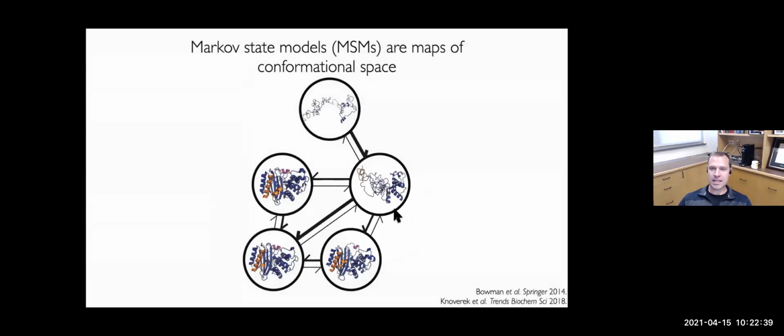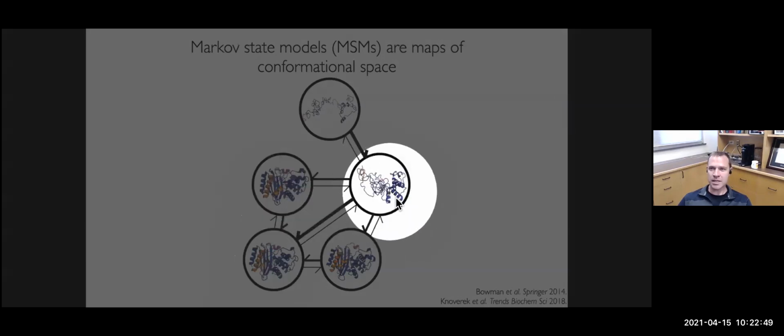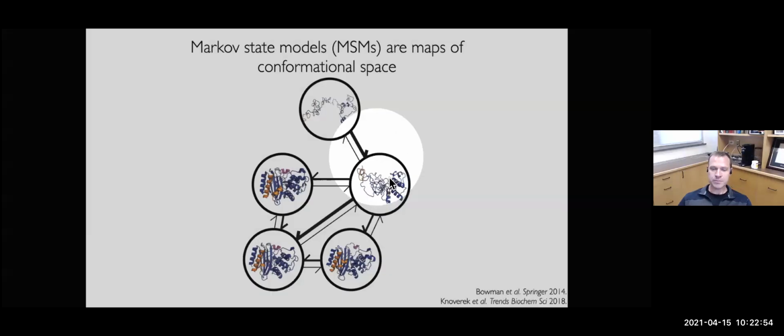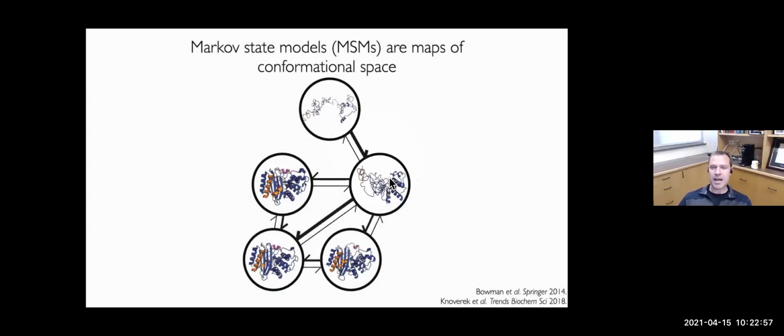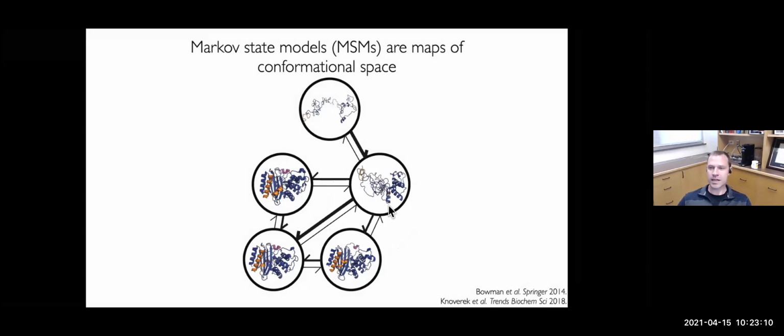You can think of these states as like cities on a map, right? And what we want to do is use our simulations to identify the structures that a protein is prone to adopt and the rates of hopping between adjacent sets of structures, right? And so this really is like a map, right? You want to go build a map of the United States. You need to go find out where the cities are. You need to figure out cities and towns, which are connected by roads and which aren't, and how fast can you go on those roads, right? And with that information, you can now build a new maps app, for example, right?